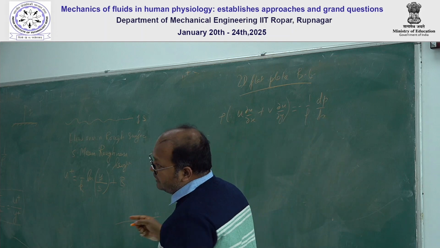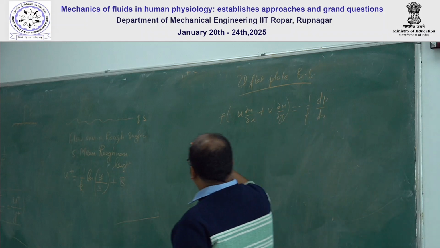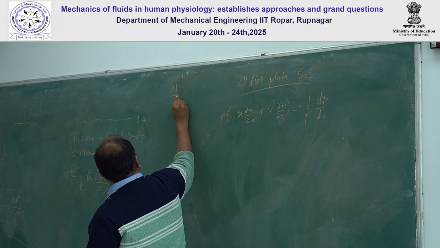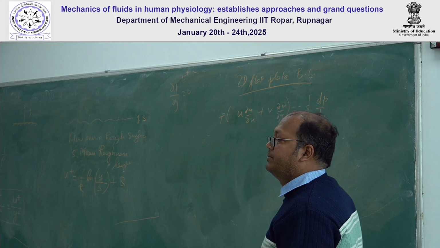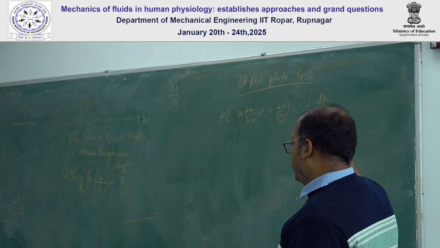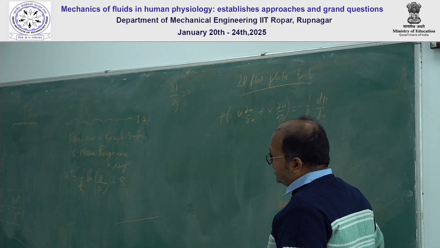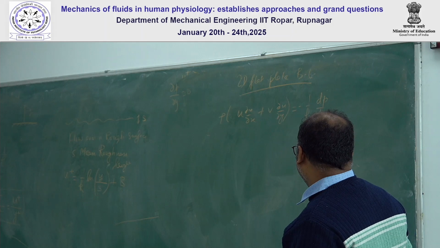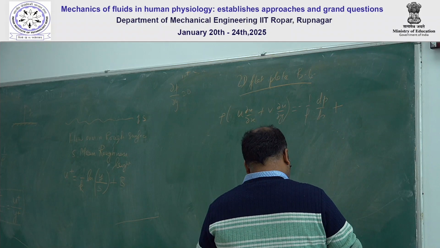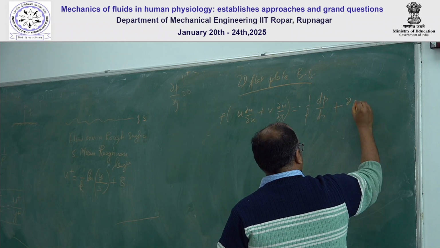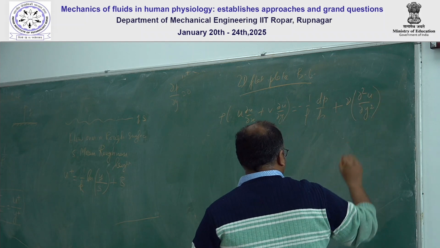If you recall, in the flat plate boundary layer, it was shown by order of magnitude analysis that del p del y is 0. So you start with the assumption that p is a function of x and y. Then, since you show that p is not a function of y, you convert the partial derivative term into an ODE term, so you write dp dx. Plus, again, we are only writing del square u del y square.